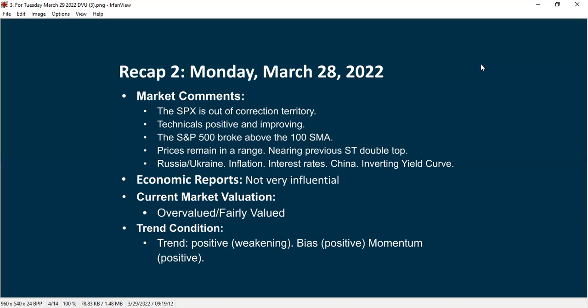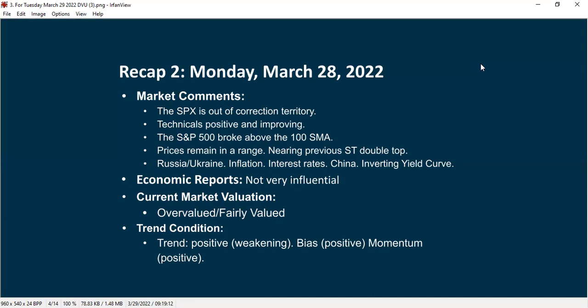Of course, we have inflation and interest rates that we're watching on a daily basis. There are still the lockdowns in China, which could feed into their economy, which eventually could feed into some more of the supply chain issues that we've already been having. And then the inverted yield curve that a lot of people are talking about. And like I said, I'm going to prepare a separate video that goes through that.